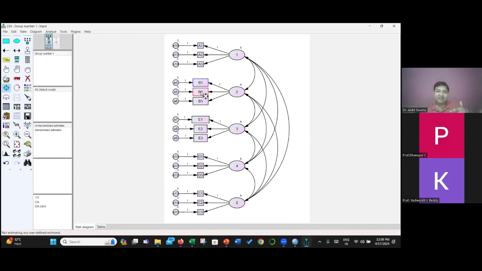So if these error terms are somehow having a covariance, ideally the assumption says that they should have 0 covariance. But if the covariance is there, and we don't want to drop a particular variable, then a way out is to put that covariance term between the error terms hailing from the same construct, which allows you to continue with the same number of variables. And if you have fewer variables in one particular factor, dropping a variable may not be a feasible solution. So in that case, we say that this is an exception where we are deviating and putting a covariance term between 2 error terms. You'll have to explain that part.